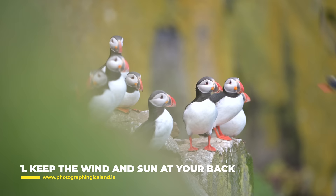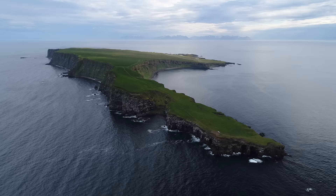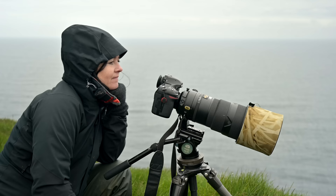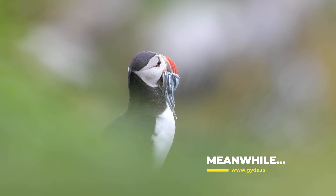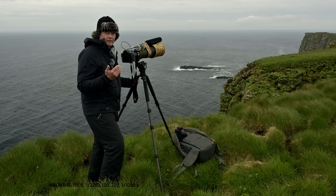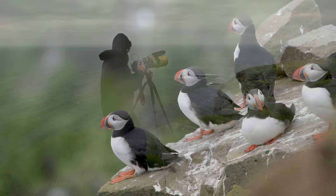The first thing I like to consider when photographing flying puffins, guillemots, or razorbills is the location. I'm in Grímsey, North Iceland — millions of birds — but I have to position myself with wind at my back. It's cloudy, which is perfect, because harsh sun is not very good, but if there is sun I like to keep it at my back too. You want the birds heading straight toward you, giving you a chance to follow and take a side shot. When birds come into the wind they also fly a little bit slower.